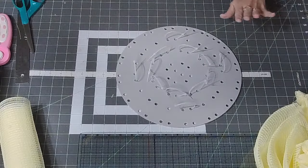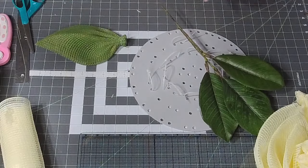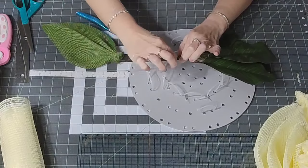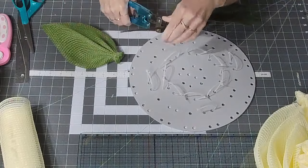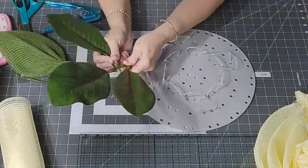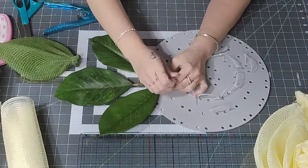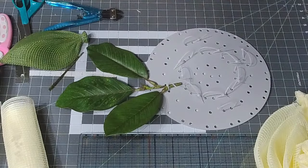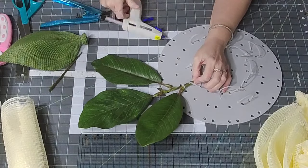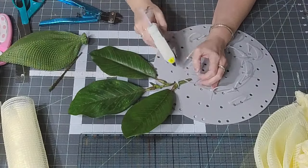So the first thing I'm going to do is put the green leaves in. You can buy the faux magnolia leaves, and you'll be able to see where it goes thin and a little bit thicker. Right where it goes thick is right where I'm going to cut. We can just pull these apart a little bit so they're spread out. You're going to put it right in that zip tie, like that, and do it up. You can also hit it with a little bit of hot glue right across the stem so that the magnolia leaves don't move, and if somebody pulls it, it's not going to come out of the zip tie.